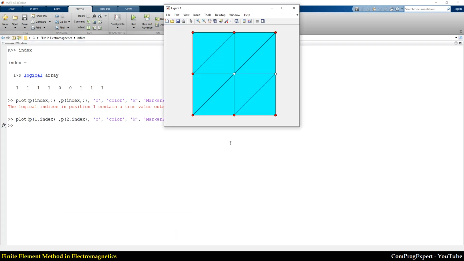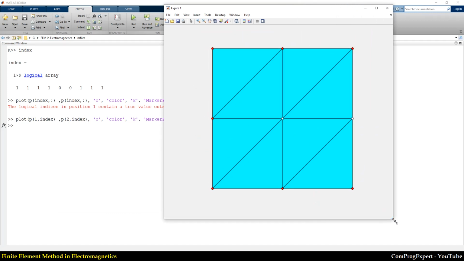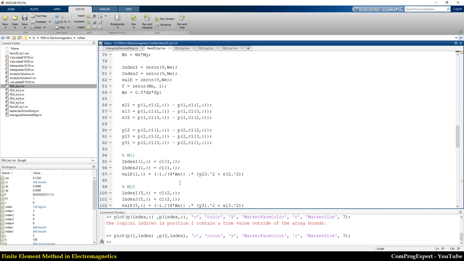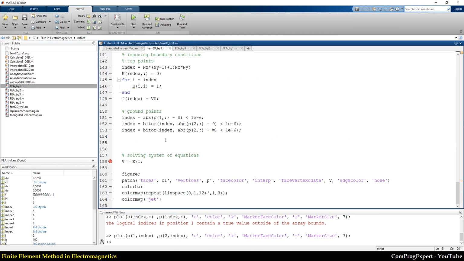If I use this notation, you can see I calculated indices of these points. So I need these points: y coordinate equal to 0, x coordinate equal to 0, and x coordinate equal to 1, right? So I can plot the ground points.